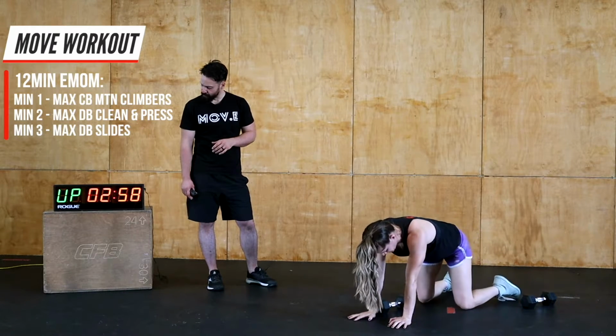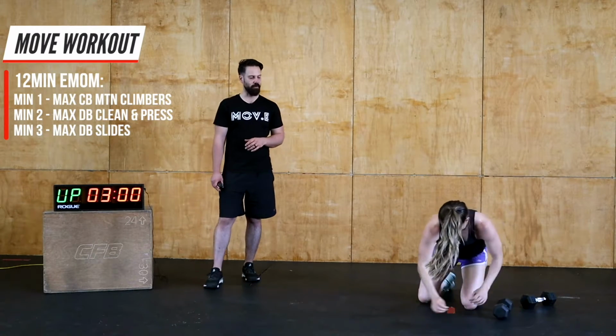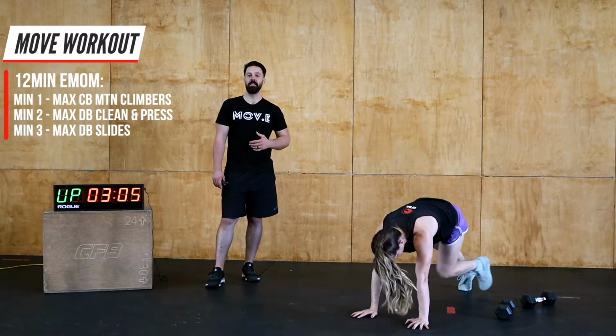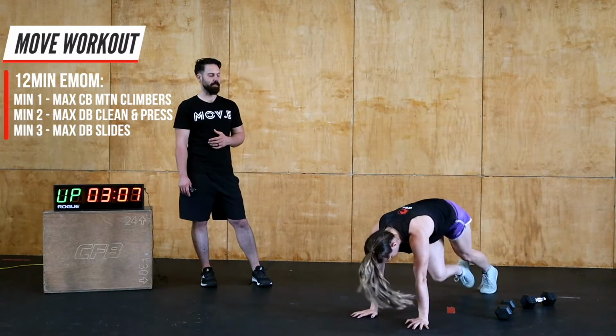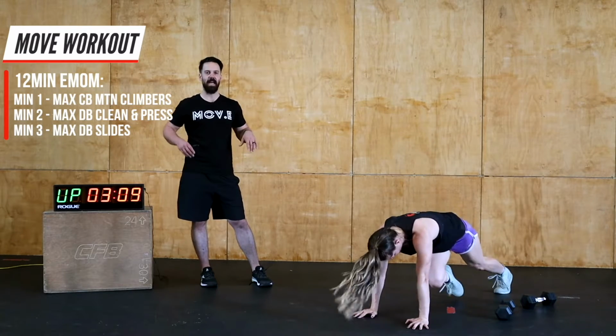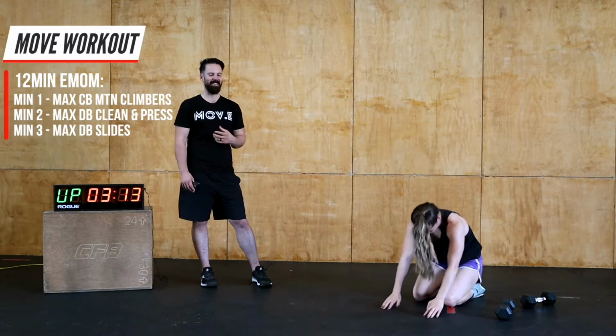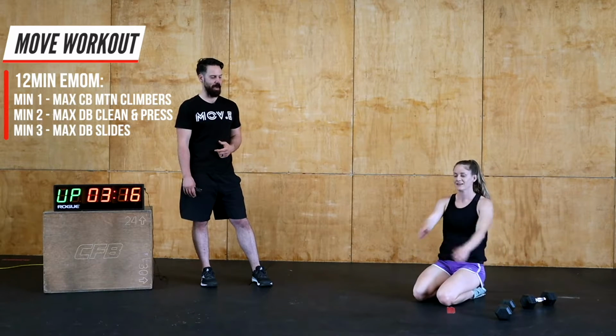Three, two, one, and back to the crossbody mountain climbers. So obviously a lot of shoulders in this EMOM, guys, so they will heat up quite a bit. As I said, take those little strategic breaks, and if you need to, stand up, shake them off, do a little bit of movement just to try and get that burn out of them, and then get straight back to work.